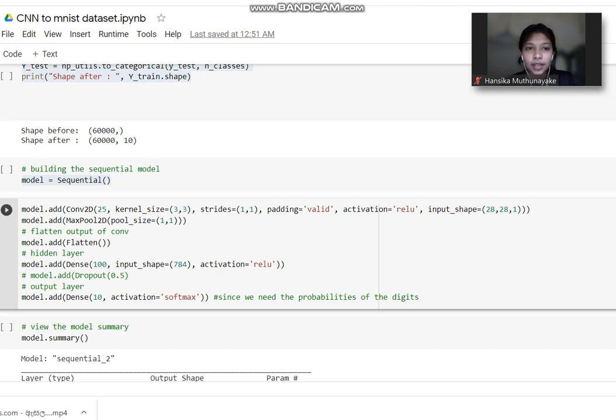In my architecture, the next layer is the pooling layer. I'm using max pooling because it takes the maximum value in one block, and the pool size of my second layer is 1 by 1. I have initialized that like this.